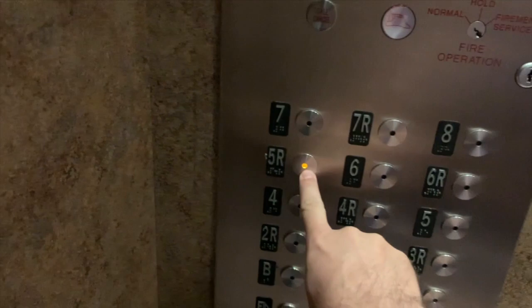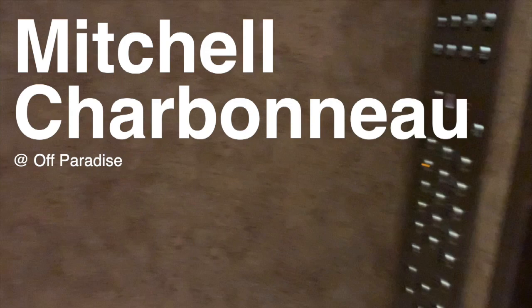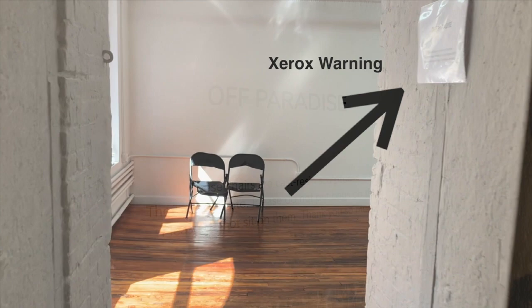While the last exhibition had a Xerox warning to put on hand sanitizer, thus inviting you to touch the sculpture, this gallery is the exact opposite. It has multiple warnings for you not to touch or sit on the sculptures. When you enter a gallery with this many warnings not to touch the artwork, you know the temptation is going to be very strong and my level of anticipation goes through the roof.